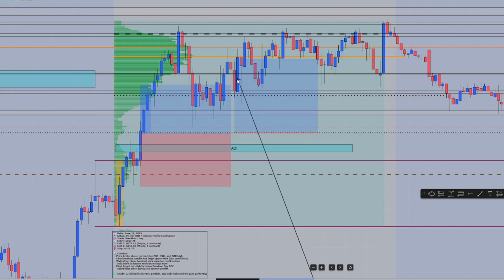Because remember, point of control is like a magnet. It will magnetize price to it, and then price has a tendency of bouncing away from it, as you can see price did. So I set my second target right below previous day point of control. So that was a pretty good day. Very, very good day for 15 points. So my main goal is 15 points, and I think this trade here was probably, I don't know, like 170, 100, I don't know how much I made that day.